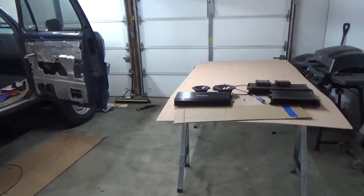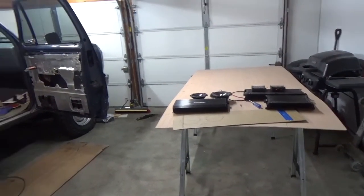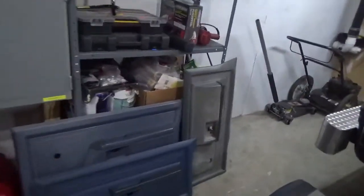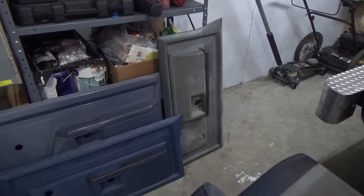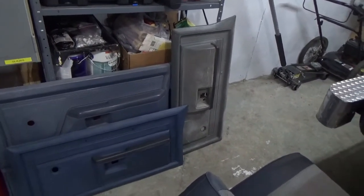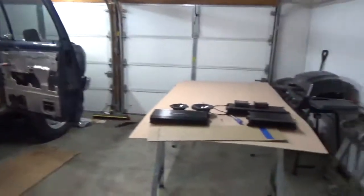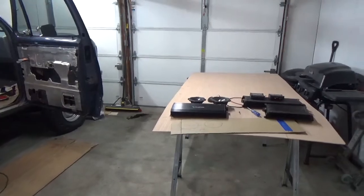or that's where I'm going to continue, is doing that panel, focusing on that, seeing if I can get the other one started, get this panel cleaned up and started so I can start painting it and letting it dry. But I'm going to start doing that stuff, and I will show you guys how that goes.